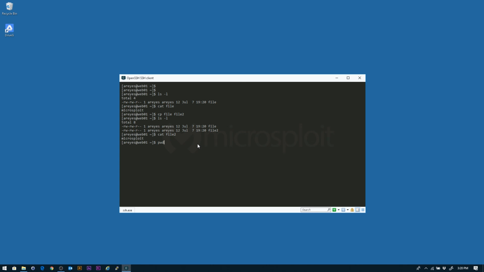Now there are two files that both contain the same data. And last but not least is the pwd command, which I've shown you guys in certain commands that I've been running. The present working directory command always shows you where you're currently located. When you're in a bash shell, it could often get confusing, especially when you're deep into a specific directory. If you type pwd, you can see the exact path that you're at, and it allows you to check how far deep into the file system you are.